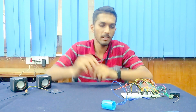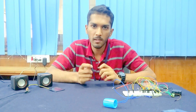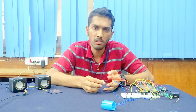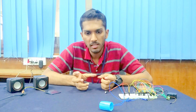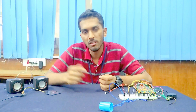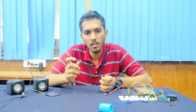Then a transmitter. I'm using two types of light source for the transmitter: power LED and torch source. The power LED is a 1 watt LED, to show that a simple thing which is commonly available in the market can also be used in a LiFi transmitter. And the torch source is to show that the range of LiFi is not very short. If you have a good light source, a beam which can travel far, you can extend the range. The range of LiFi is purely limited by your light source.